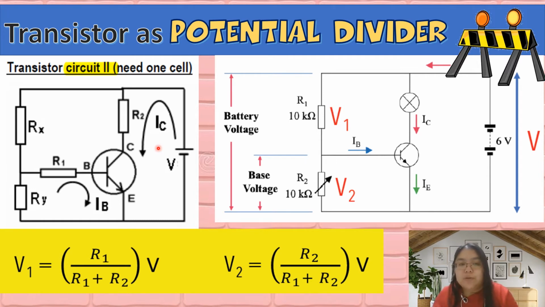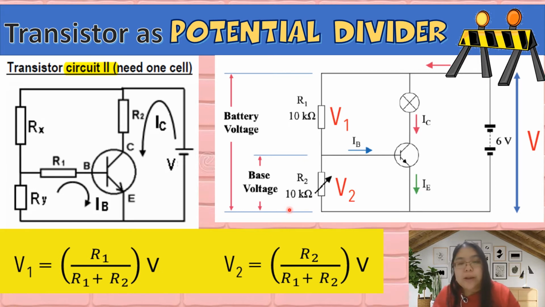So from here you must remember, for the first circuit, the 1.5 story, you use 2 batteries. For the double story, you use just 1 battery, and that is enough. You must know the current first goes to the base. Okay, now we're going to see this part. From the start, they said the overall is 6 volts. So from here we can say R1 and R2 share the battery voltage. It's a voltage divider. So 6 volts is supplied to R1 and also R2, but how much each gets, we don't know.